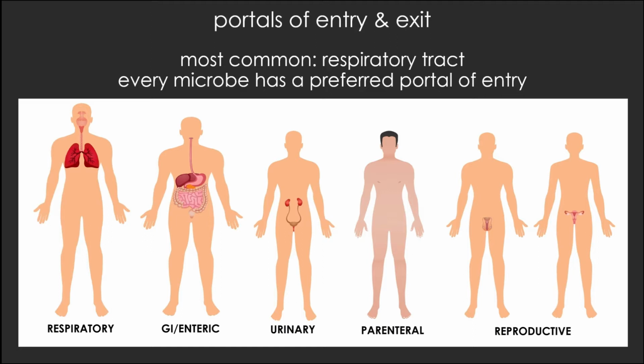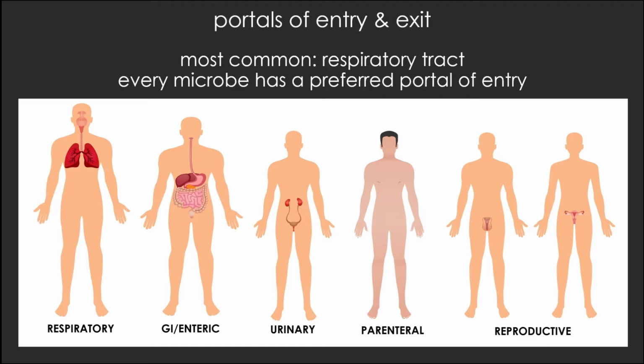And when you're thinking about portals of entry, it's helpful, I think, to think about what kind of disease could get to each of these body systems. For instance, I just mentioned the reproductive tract. So really the only way that things get into the reproductive tract is through direct contact transmission. We talked about parenteral entry being through broken skin, maybe burns or diabetic ulcers or things like that. Respiratory tract, usually contact, possibly airborne transmission.